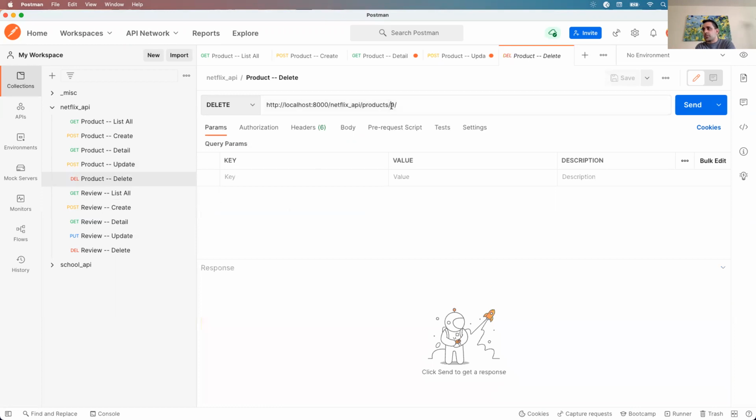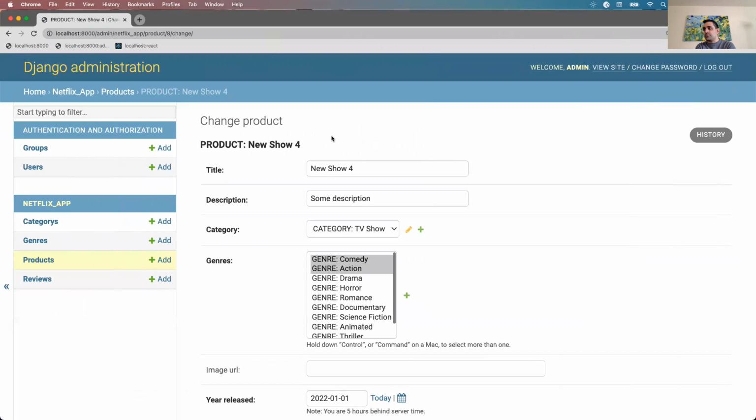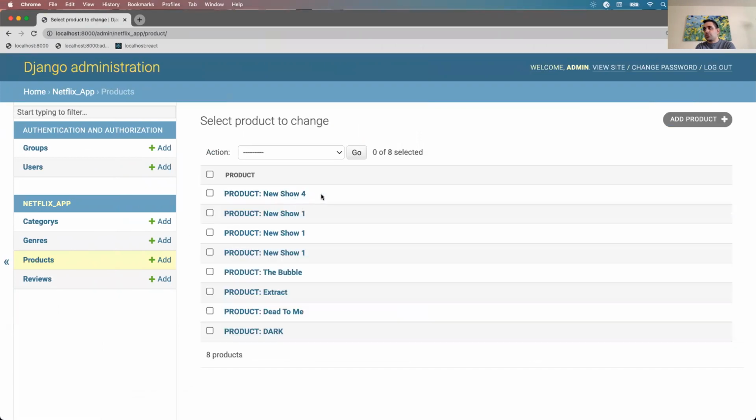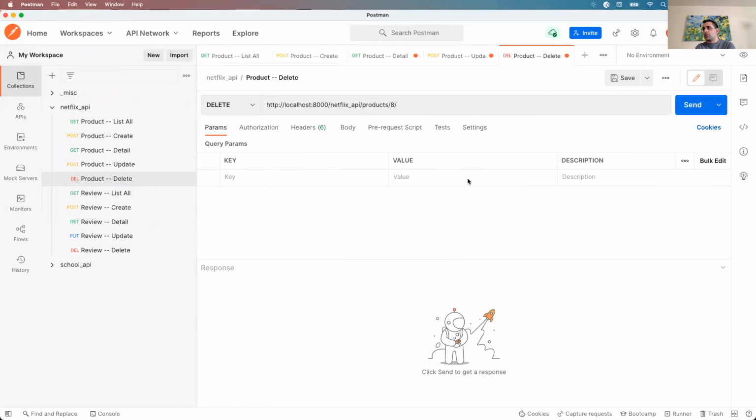So to figure that out, hopefully, let's see if our delete works. So can I delete a product? I want to delete product 8 that exists right now. So go to products, new show 4 does exist. Let's see if delete works, or if I will throw my hands up in the air again. We have no body for the delete. So again, a delete message, we're just saying, hey, delete this. We don't need to send information to the server. So our body here is empty. There's nothing in our message body.